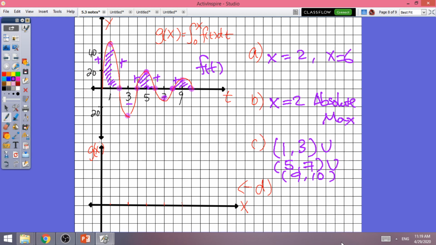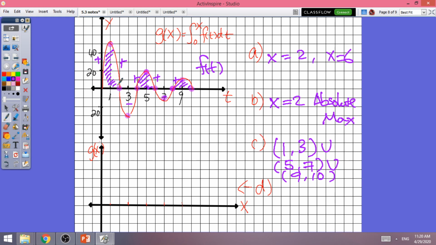So now the last part: how do we sketch the graph of the original function? The first derivative is given. How do we find the graph for the original function? How do we sketch it? Okay, it's all about what we've been doing, finding the area under the curve. If you approximate the area under the curve from 0 to 2, let's count the grid. Each grid represents 10, because the y scale is by 10. So 10 times 1 is 10.